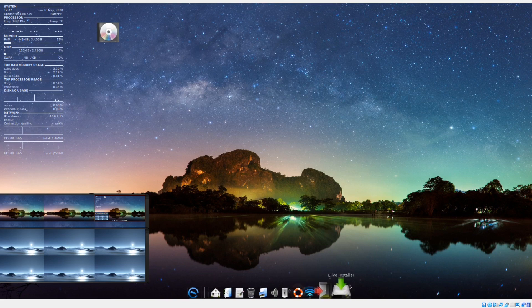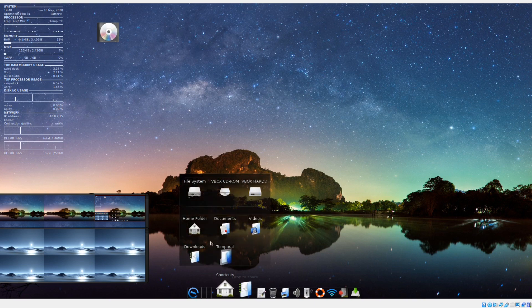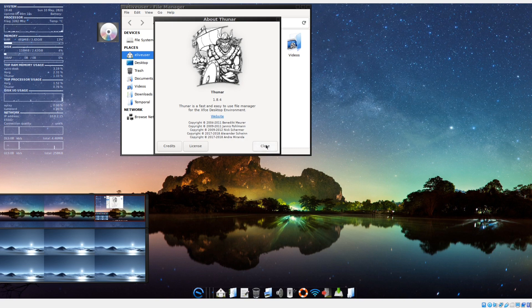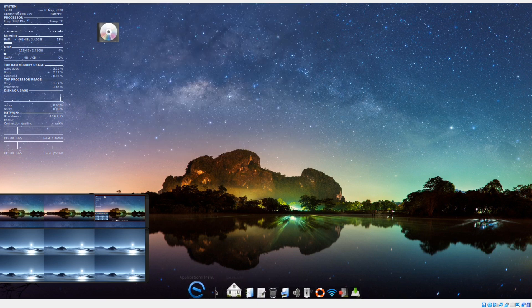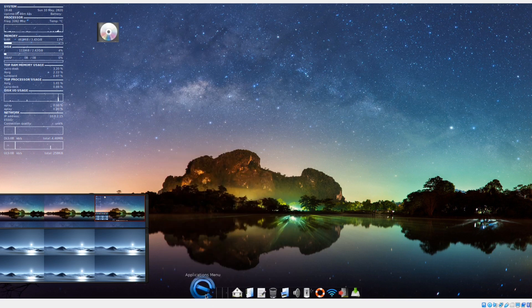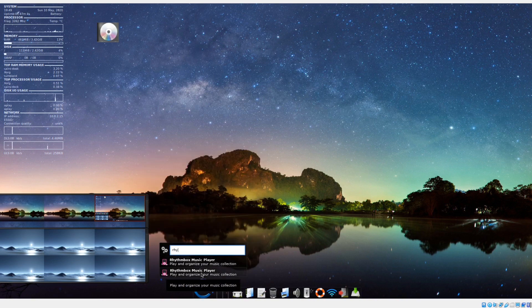Let's go to the dock at the bottom: eLive installer, log out, Wi-Fi, hotkeys, power manager, PulseAudio, stack, bin, clipboard, drop to share, shortcuts. Let's go to the home folder — Thunar, so this is a modified version of XFCE, it looks like. Very good. These are the applications to the left — the applications menu — and a search tab. Rhythmbox music player is on there twice.